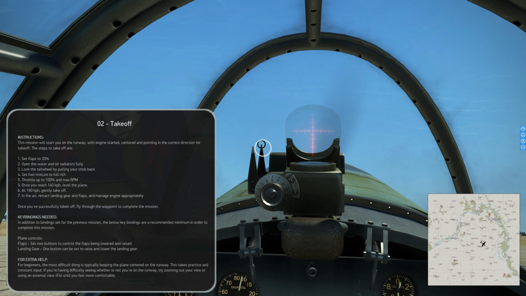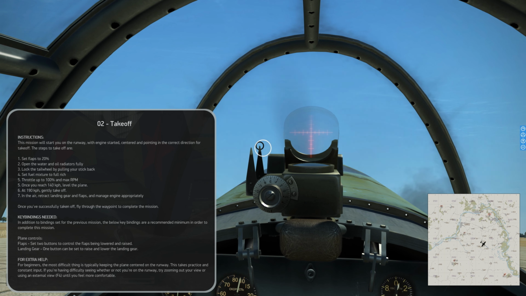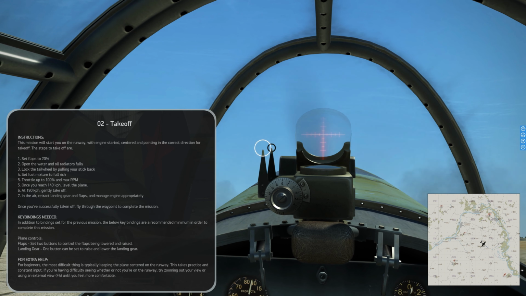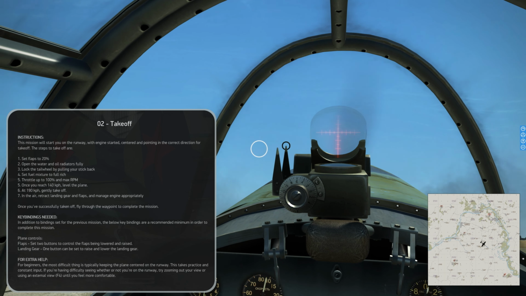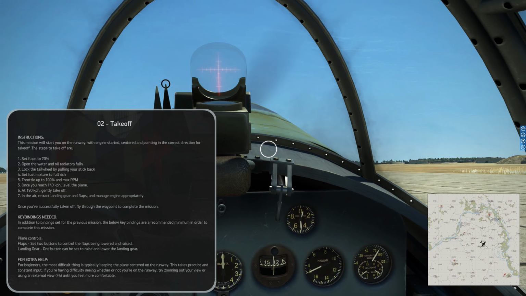And now the engine, I will bypass that stuff right now. If you want to read it, you can, because the engine is set to operate automatically, so I don't have to do all that. Later on, I'm going to want to, though. But the throttle is not, so you're going to have to run it up to 100% when you're ready. And once you reach 140 kph, level the plane at 190, and gently take off.